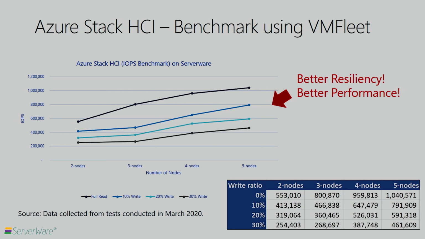Looking at the graph, you can see the performance is improving. Based on this environment, you are able to look at what type of performance requirement your organization has. You can start with 2 nodes and move on to 3 nodes, 4 nodes, to 5 nodes progressively, depending on the growth of the organization. This is the key point about Azure Stack HCI. It grows with your business, it grows with your need.